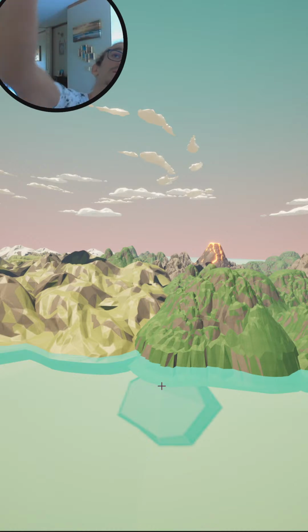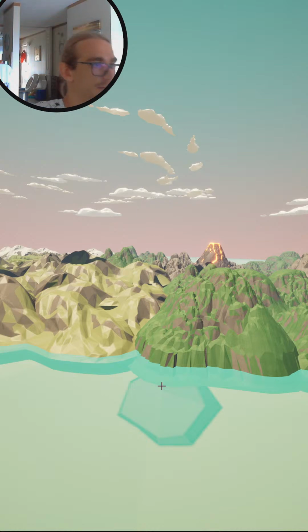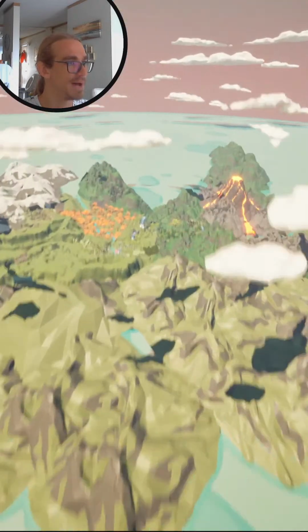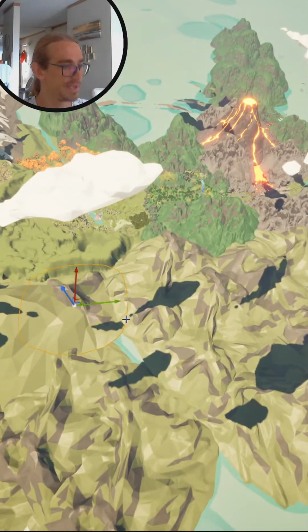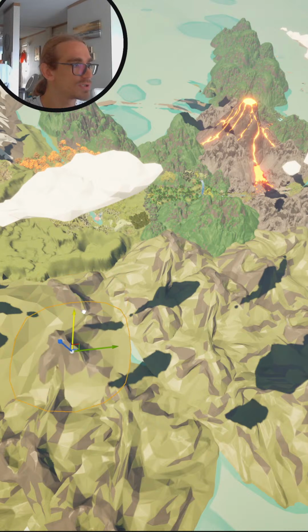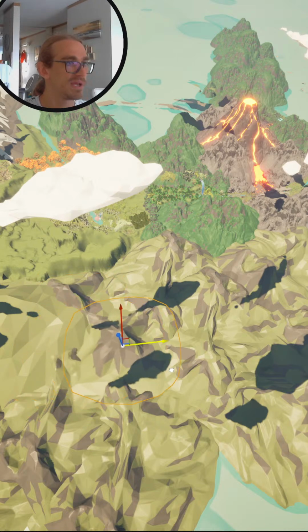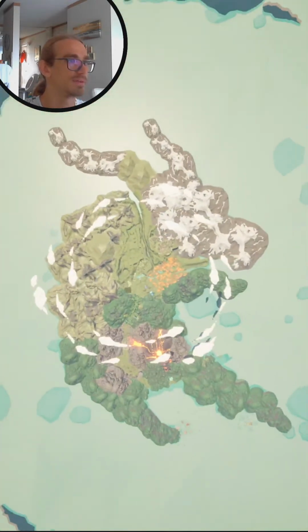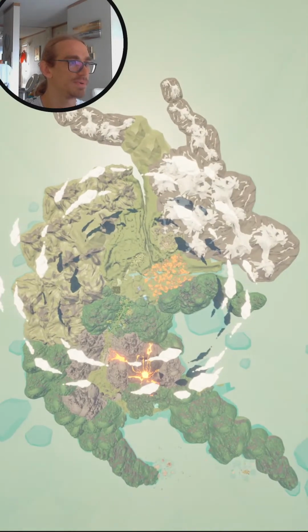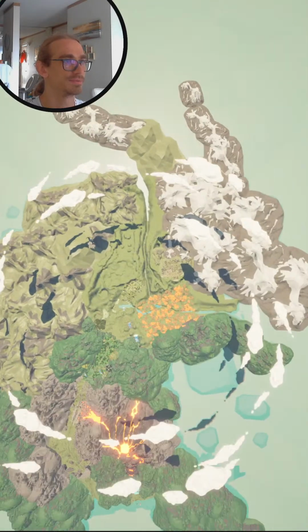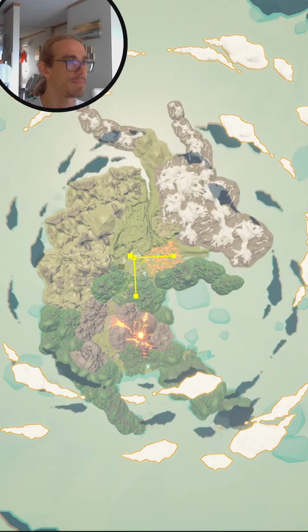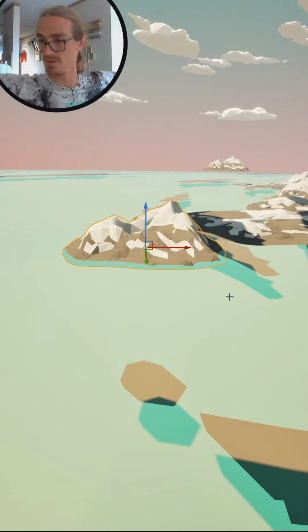Okay, I'm going to make it a little bit harder here. So today we are working on this map. Today's goal is to just give it a quick pass of detail and make it look nice. We are trying to get this shape of a dragon. Maybe these clouds can also be a little bigger.